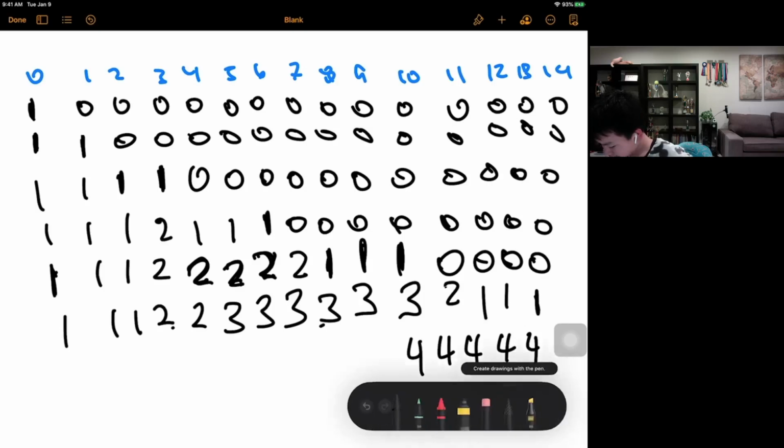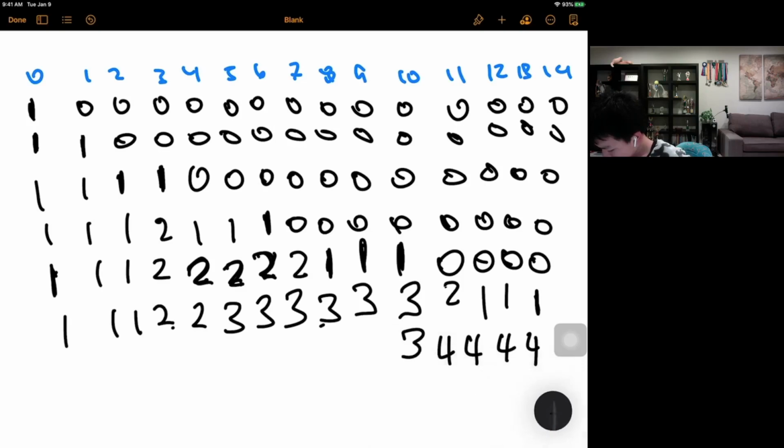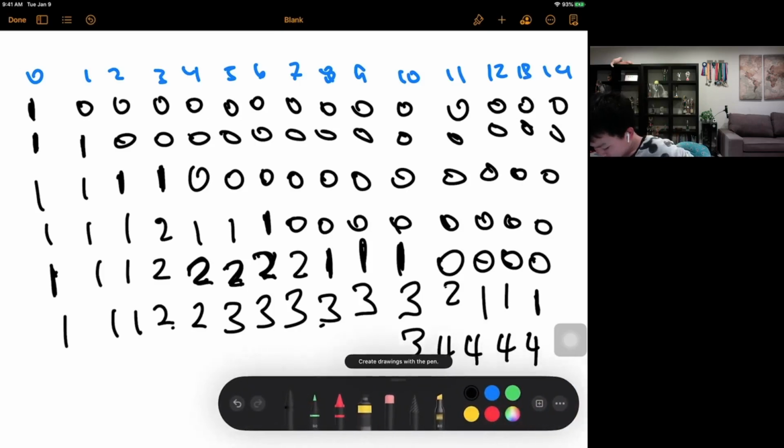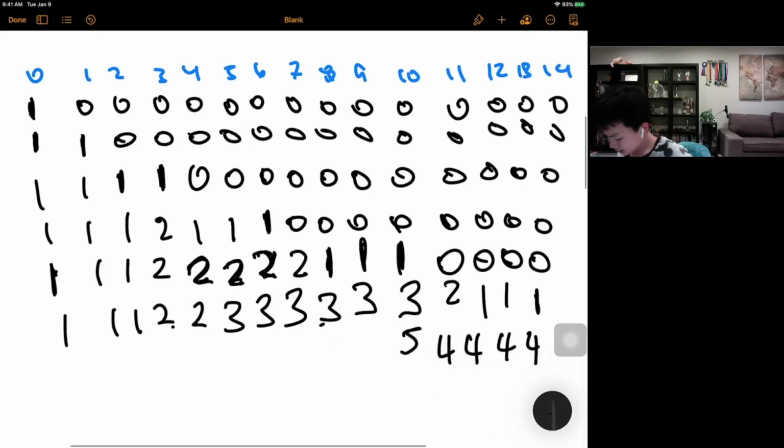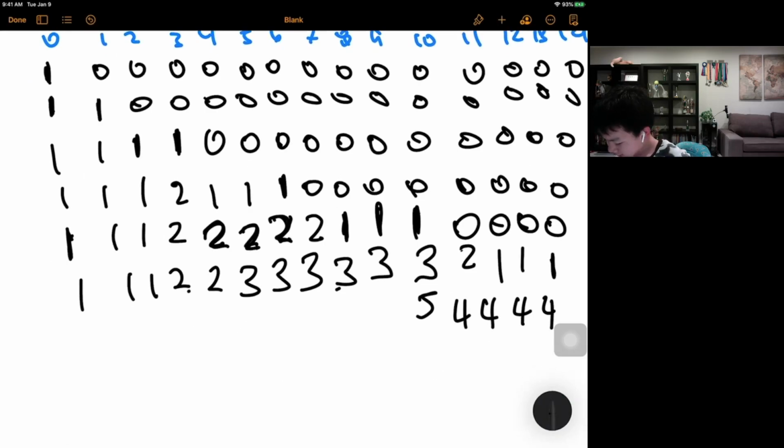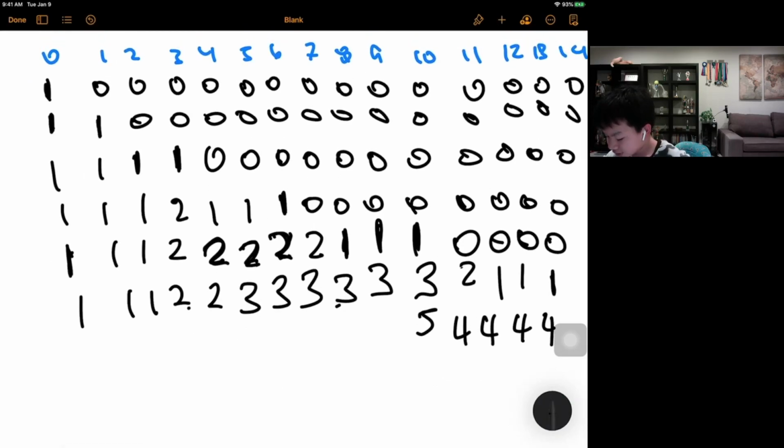Wait, actually, for n equals 10, this would be 3, because there would be 2 plus, or actually, this should be 5. My bad. And then for calculating for j equals 9, you go back to 3, so you have 2. Then 2 plus 2, 5. And then for 8, you have 2 over here, so it's 1 plus 3 equals 4. For 7, you have 1 plus 3, which is also equal to 4. And for 0, you have 4 as well. And these would just retain their value.